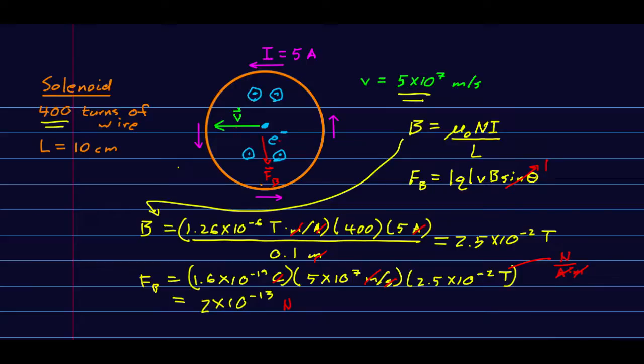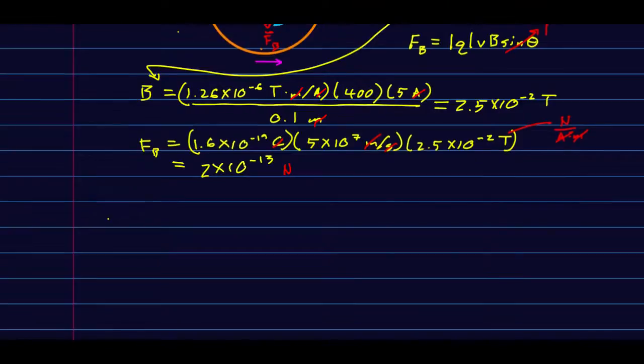Let's now think about the effect that this would have on the electron. Note that we have a force which is always perpendicular to the velocity. If it bends the path, which it will, then as the velocity vector changes direction, the force vector will change as well to stay perpendicular to it. And remember, when the force is perpendicular to the velocity, it has no effect on the speed. So this electron will move with constant speed.